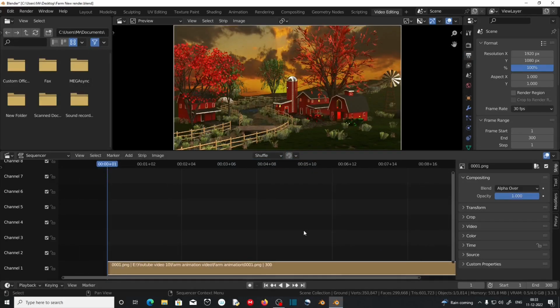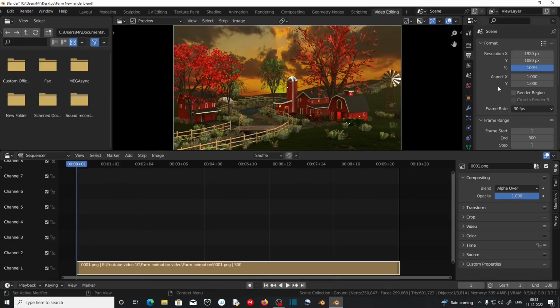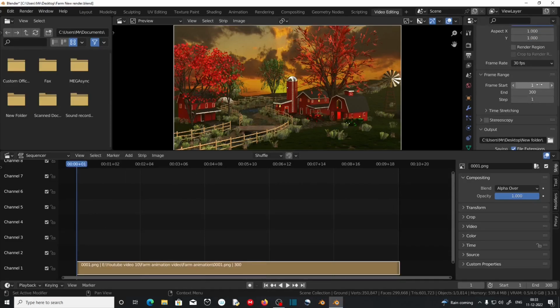This will add the image strip here. As you can see, go to this output properties and make sure the frame start is 1 and the end is 300. As we have a total of 300 frames, make sure the frame start is 1, end is 300, and the frame rate you can select here, which is 30 fps.